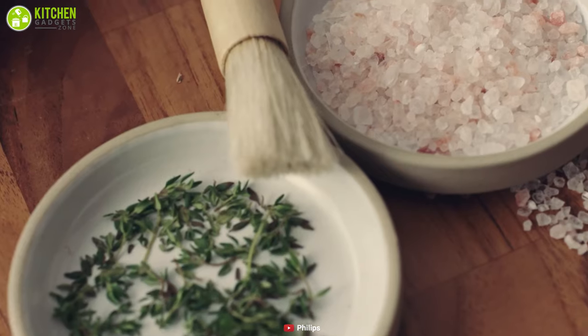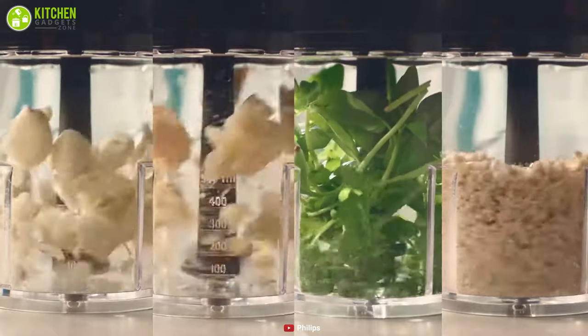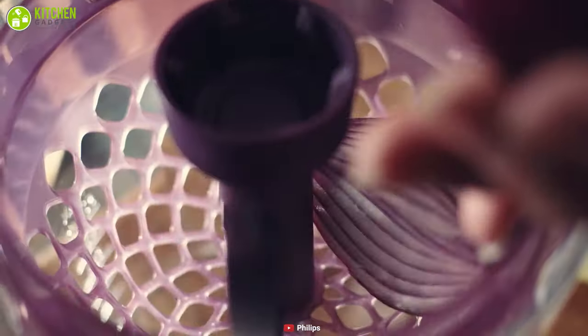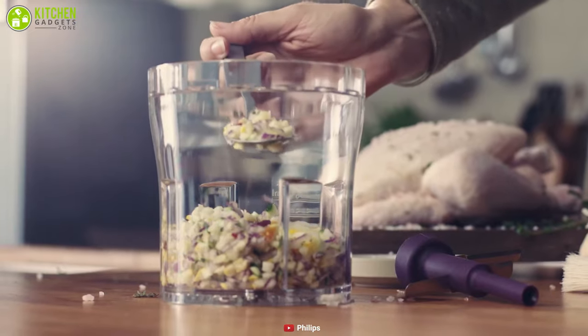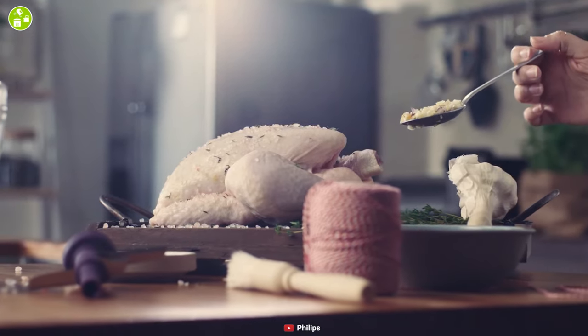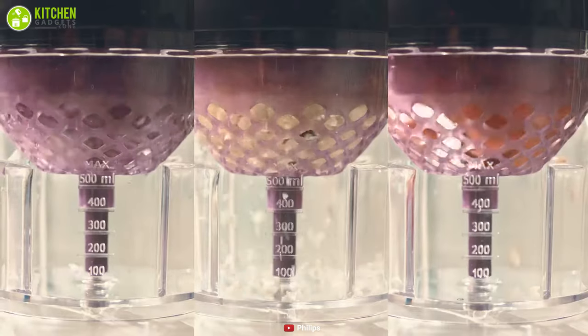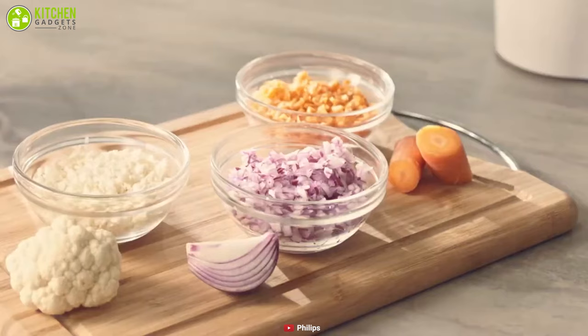Bring efficiency to your kitchen with the Phillips Multi Chopper, a marvelous food processor that can chop and blend to perfection to make your cooking process faster. This chopper comes with a unique 4.5 cup basket to hold your veggies, fruits, and nuts, so you can chop a lot of items in a short amount of time. Featuring a chop-drop technology, this food processor allows you to chop foods like a chef, and once your ingredients reach the perfect size, they will drop into the bowl automatically.